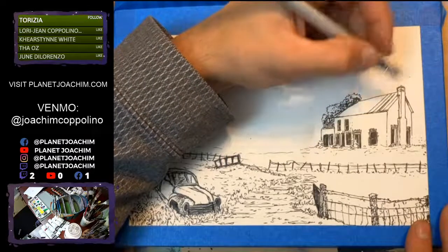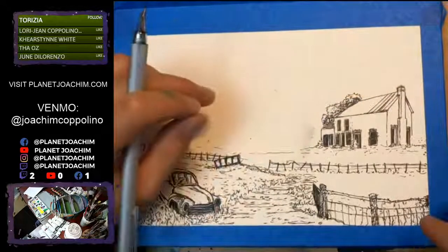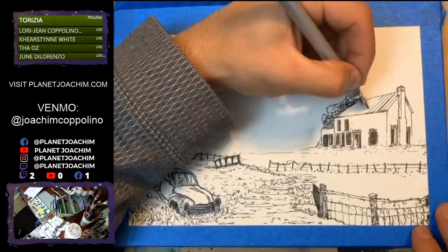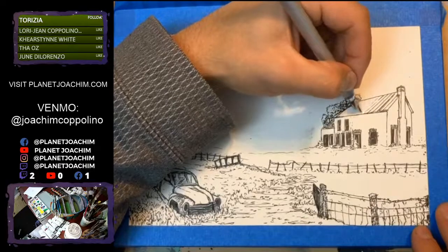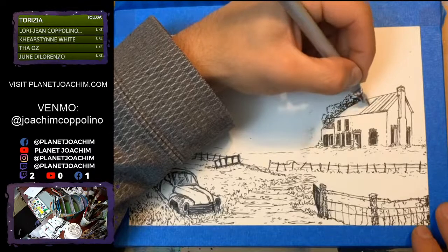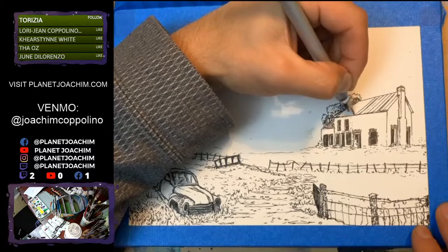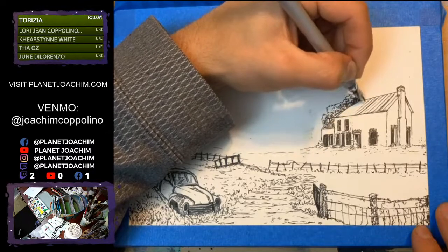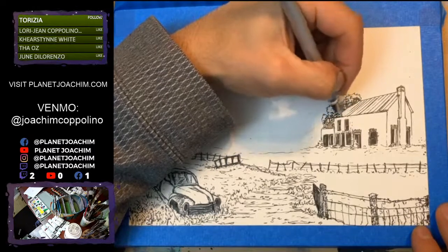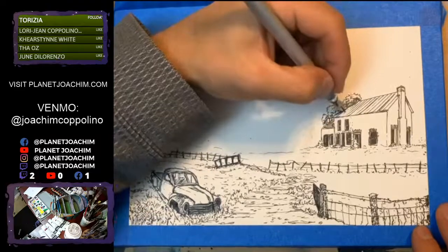And in this scenario, the getting smaller of the shingles is going to be less drastic than it would be with a more drastic vanishing point setup. But right about now is where it's really going to become noticeable. And then I'm going to really exaggerate it about here. I'm not going to worry too much.